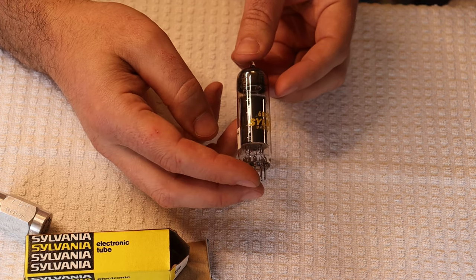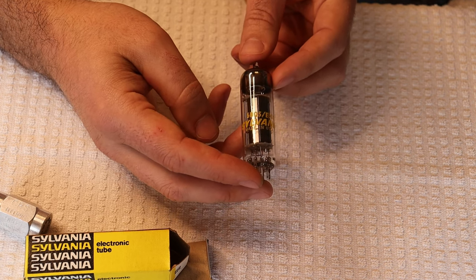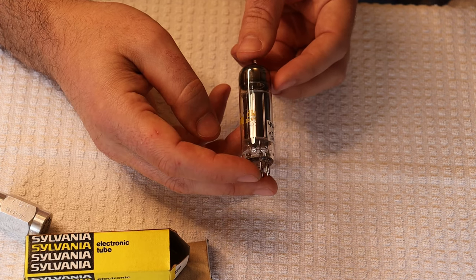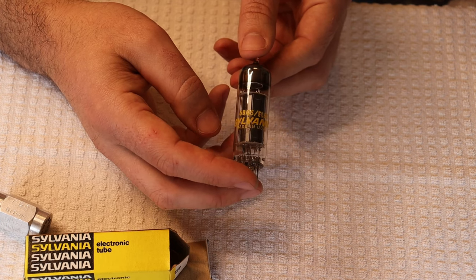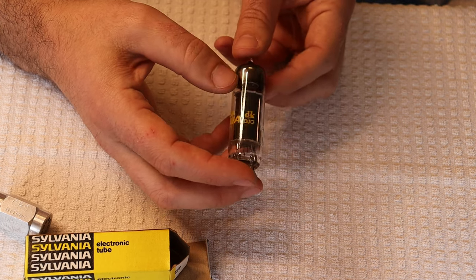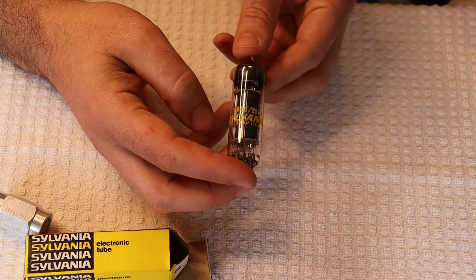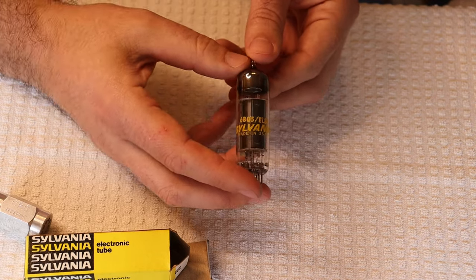That's often the case. It's also possible that people are preferring black plate tubes when they should actually be buying the gray plate version. So I really, honestly, I've never actually heard a difference between equivalent black and gray plated tubes. So yeah, I don't know if it's psychology, if there's anything to it. Maybe there's a certain tube in which it really applies. Maybe. It probably depends. Yeah, it does depend.